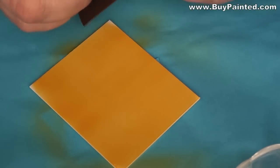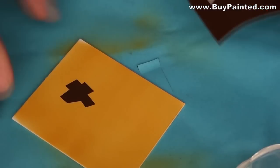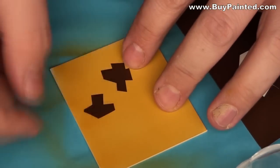When paint was dry, I applied the first parts of the stencil. It's important to apply the parts evenly. The spacing should be enough to connect the stencil parts with the new layer of stencil.